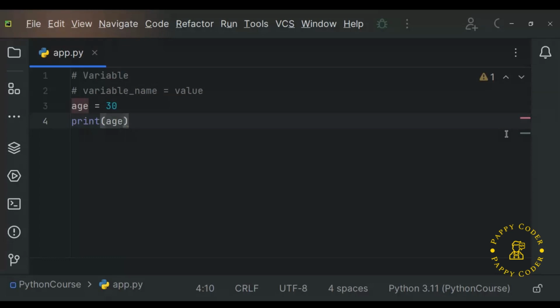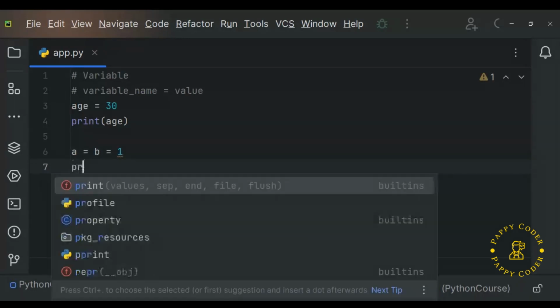Now, this is not the only way we can assign variables in Python. For instance, let's say we have two, three values that we want to assign the same value to. For instance, variable A and variable B. We want to assign the same value to them. We can use something that we call a chained assignment. And for us to do this, all we need to do is say A equals B equals 1. Now, with this syntax, we are storing the value 1 inside A and inside of B.